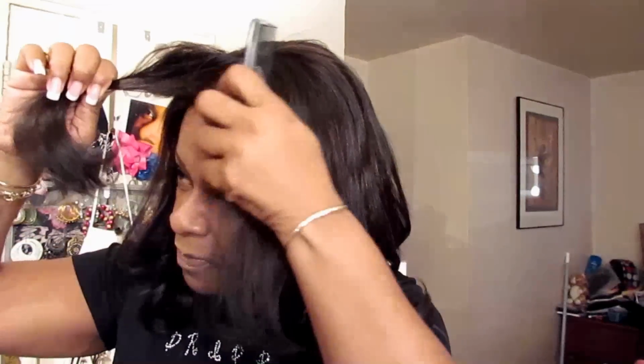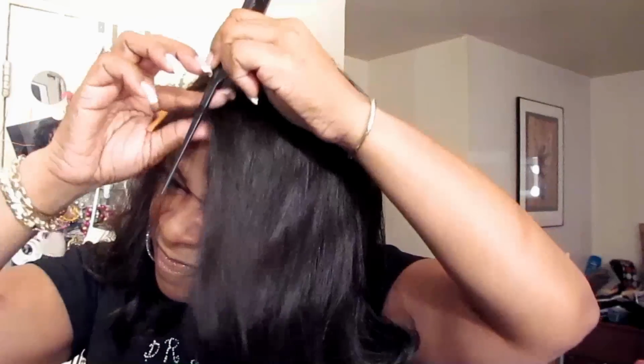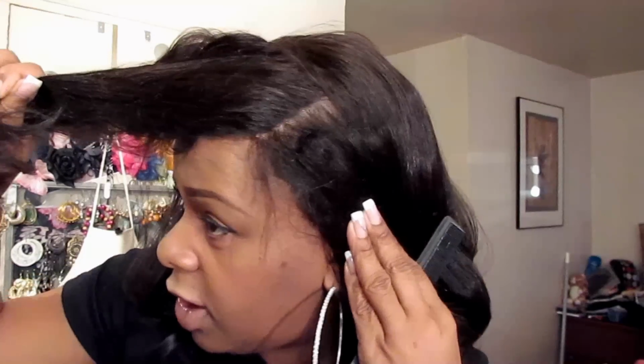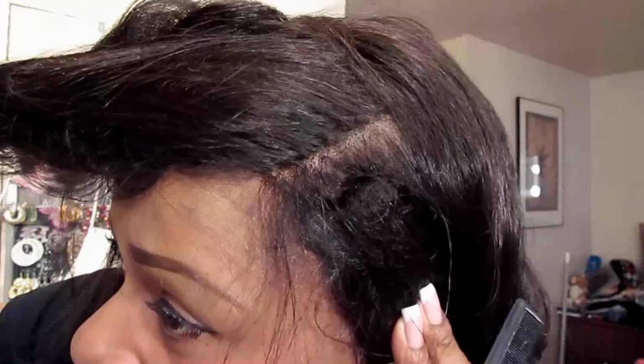And she does have freestyle parting, so I'm going to show you what the parting looks like. This is straight down the middle. And this is along the side. And you really can part her anywhere since she's a full lace. And this is more parting along the side. I'm going to try to get close so you can see it closer. Now I will likely flat iron her in order to get the curls to relax a little bit. But this is what she looks like.